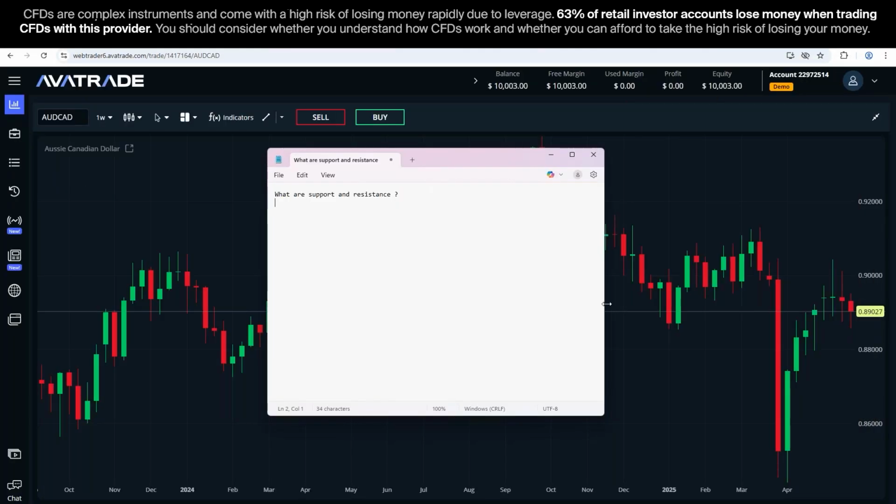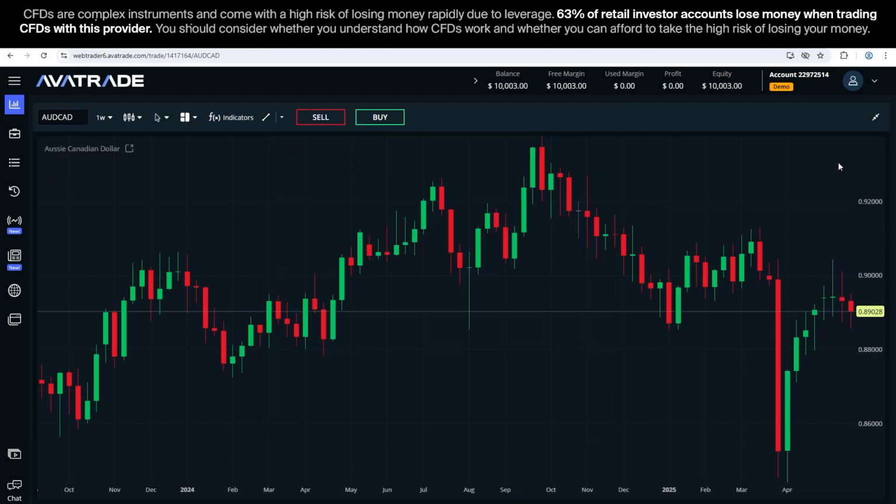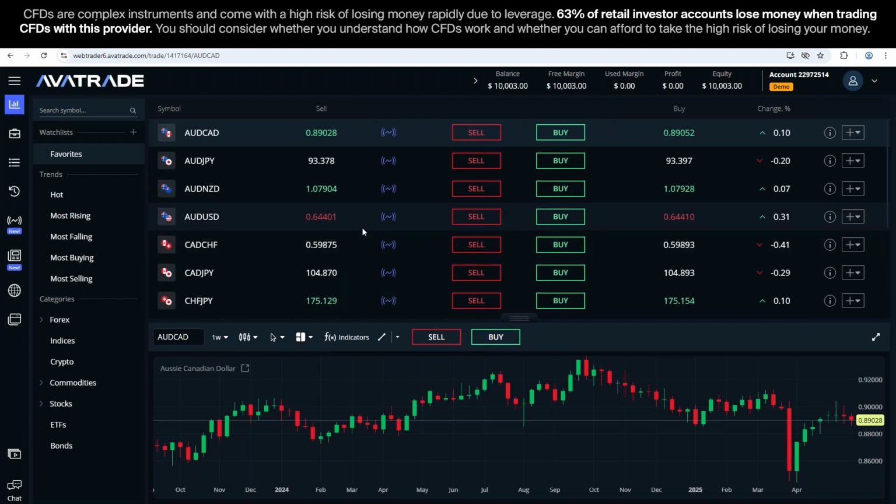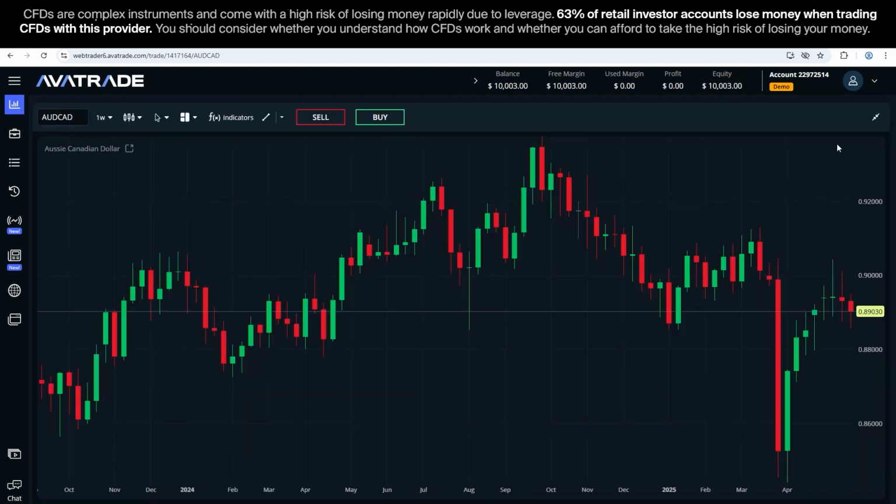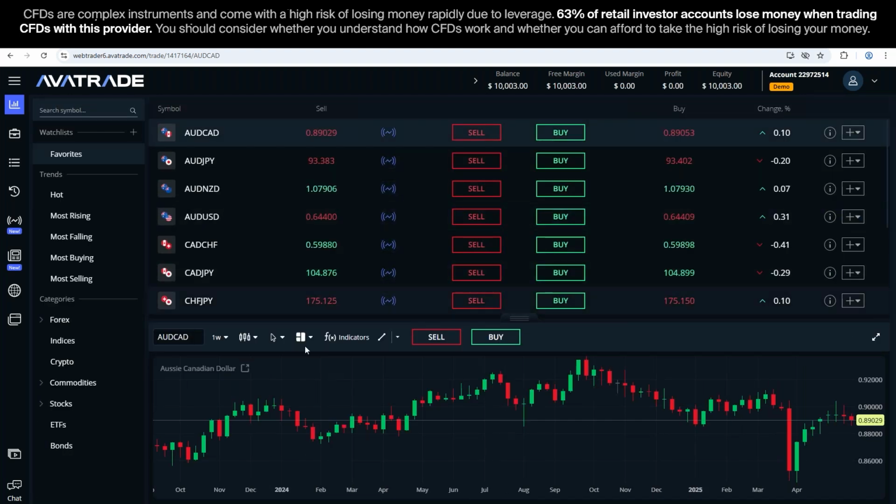We're going to use the web trader, as I like to say. This is an embedded platform in our website. It doesn't require you to install or download anything. Just by logging into the website with your email and password, and you're going to get to here. Sometimes it looks like that, but you can fold it down with the two arrows at the upper right, just like that. And you can also change the layout from one chart to two charts or three charts, depending on what you need.